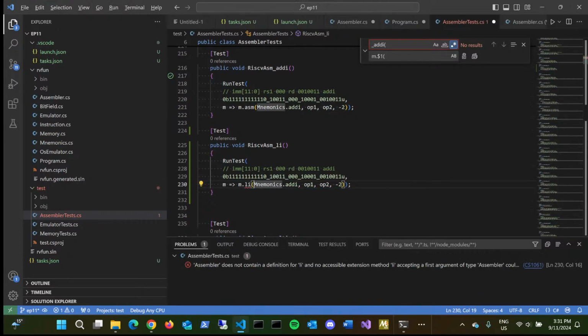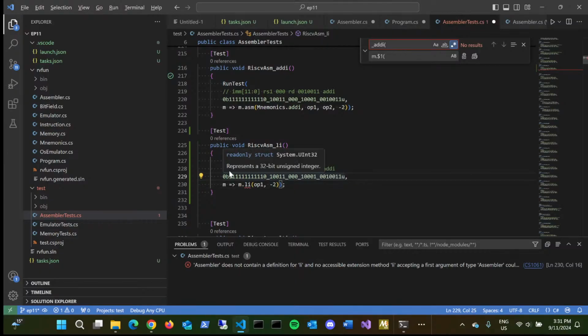So load immediate will only take two operands, the destination operand and the middle operand is ignored. So what this should do is yield the same result as if we had said load immediate, destination register is the same, but the first source register will always be 0.